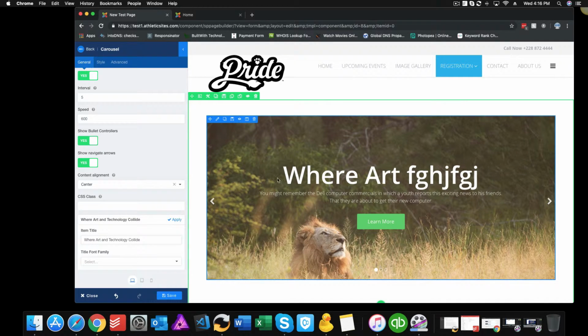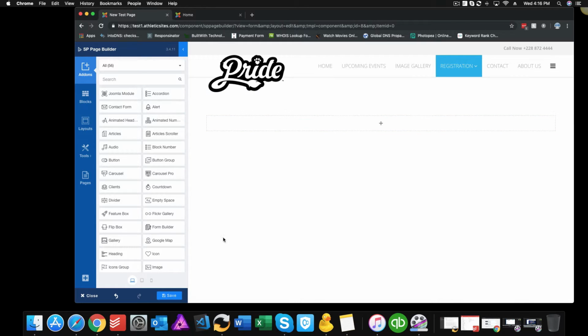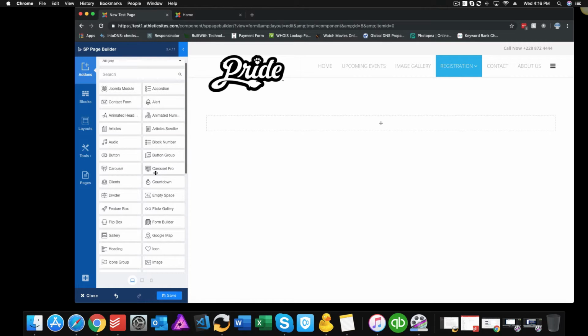And that's just a nice, what we call carousel, to be able to put through some nice images somewhere on the page. It doesn't have to be that big either. Remember, we size everything by our layout, and then we can change the individual elements. So after carousel, we have Carousel Pro. Same difference, they both work the same way. Carousel Pro is going to give you a couple of extra options.